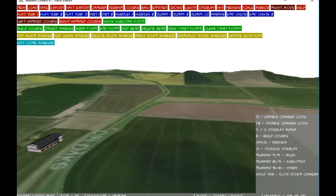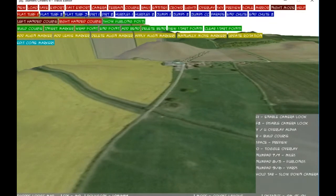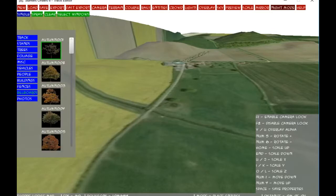Try and shape the outside of the course, as you can see where the trees would be. So we click on entities and we click on billboards. And I use number two because it's the best tree to use. Once the game is in 3D, you get different kinds of trees available. There's only one tree on making it, but once the game is done, the game will put different versions of trees in for you. But just use number two, I suggest to you.